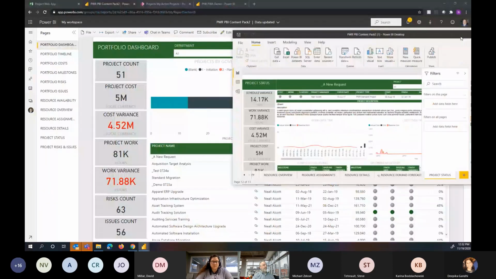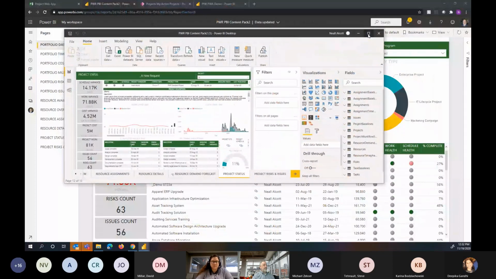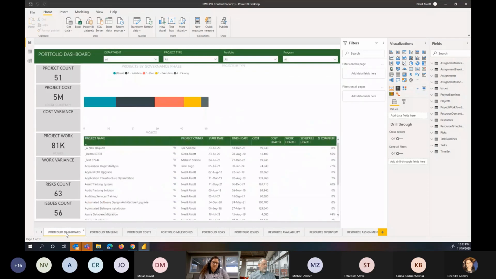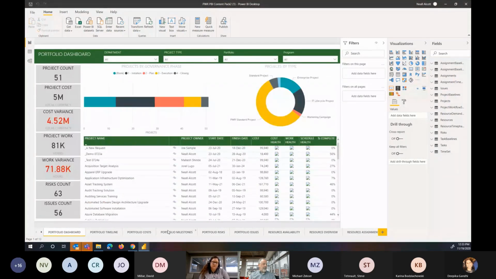So let me open up Power BI Desktop. So this is Power BI Desktop. Now you could also edit this through the web interface, if you have rights to edit that report. Me personally, and a lot of the individuals that work here at Marquee 360, we prefer to do most of our report writing in Power BI Desktop, and then we publish it out to the web into the Power BI service. But essentially, what we're looking at here is that same report pack. Along the bottom here, each of these tabs is one of those reports.